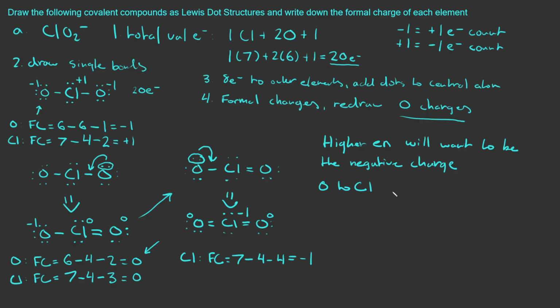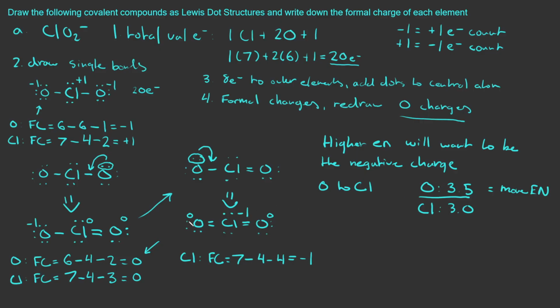There's something called the Pauling scale, which I will give to you in class, and that is just a value of how electronegative they are. And so if we looked at those values, which on this chart is that oxygen is I believe 3.5 on the Pauling scale, and Cl is, I believe, a 3.0 value on that Pauling scale. And the higher the value, the higher the electronegativity it is. And so oxygen is higher electronegative or more electronegative. And so oxygen will be the one that wants the negative charge in this atom or this compound.